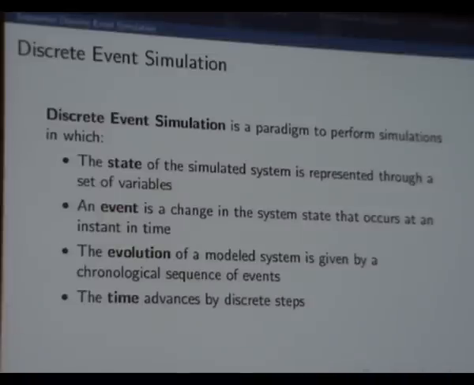So we will have an event that will be coupled with a timestamp. Then the evolution of the simulation is a sequence of events, and the time advances by discrete steps that are basically the timestamps of the events. So that's the name, discrete event simulation.